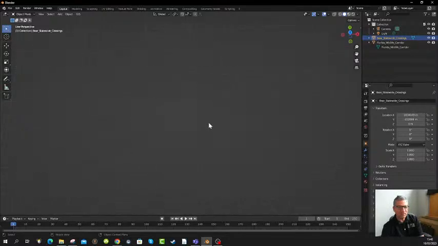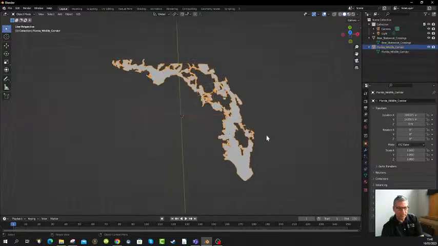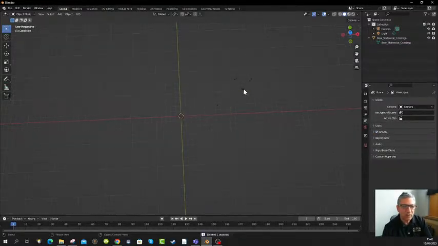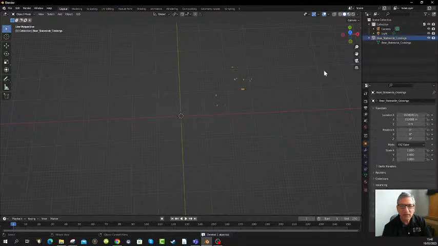Yeah, not having a lot of luck with this. In that case, I'm going to take out the Florida Wildlife Corridor. I'm going to delete that and see what's going on here. So goodbye, Florida Wildlife Corridor. Who are you guys? You're the bare statewide crossings.